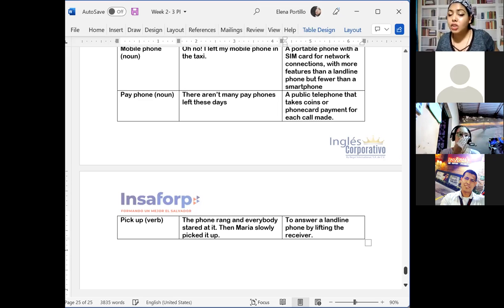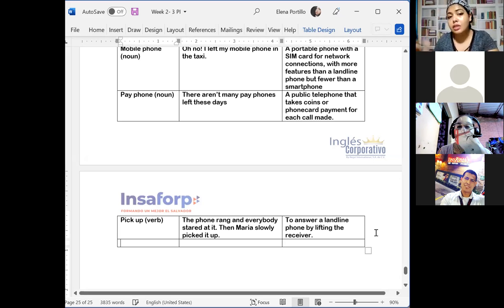So in this case, it's an action that we do when someone is calling. And we are using these landline phones that we were reading about last week, that the landline are the phones that we have in our houses that have a line. And in this case, it's the action to lift, to pick it up, to lift that receiver to have the call. Pick up is levantar. In this case, we're talking about the phone. Estamos hablando de levantar el recibidor o el teléfono, right? So it's a verb, the action to lift something, or in this case, the phone.